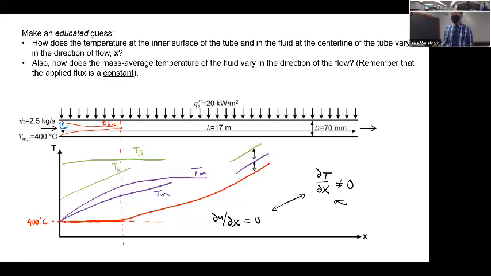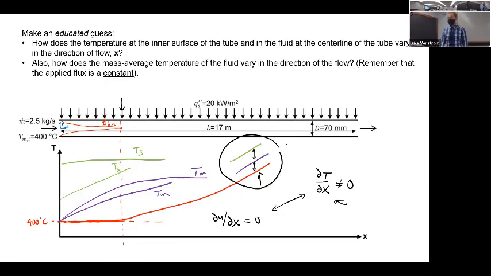So even though dT/dx is not equal to 0, there is something, like Alex said, that stops changing in time. Something becomes steady, so to speak. And if you want to think of it this way, there becomes a steady increase in the temperature in the flow direction. So this is what we call fully developed, and that's going to happen way over here, as soon as the thermal boundary layer reaches itself.